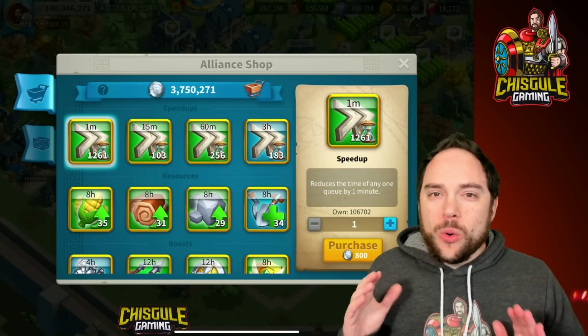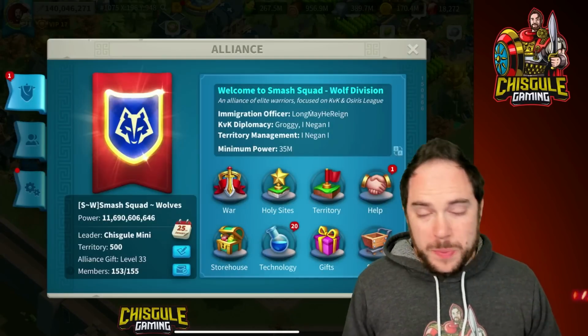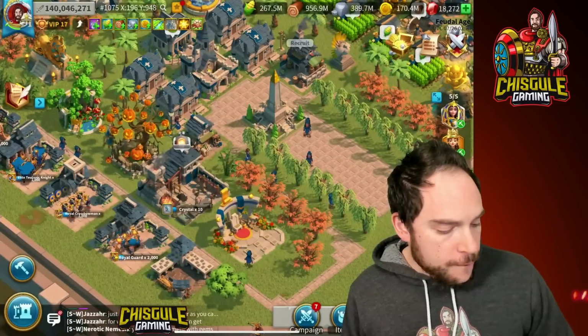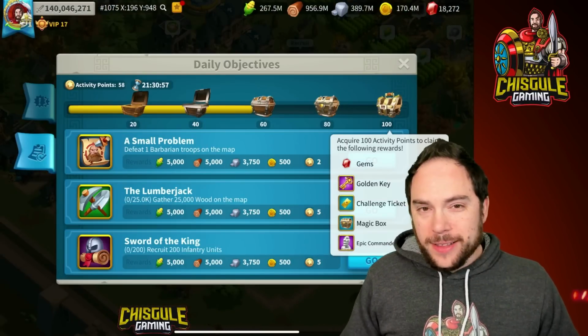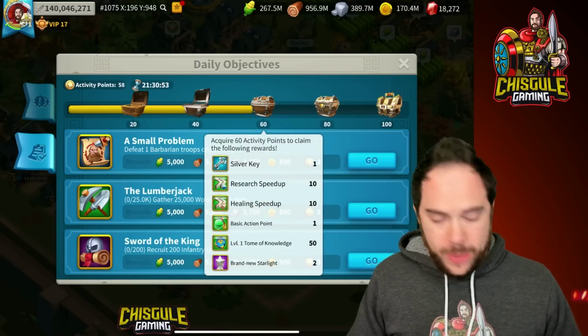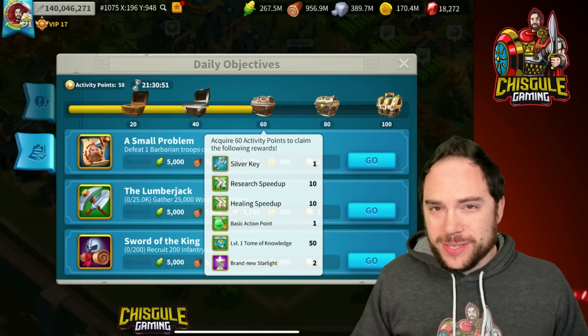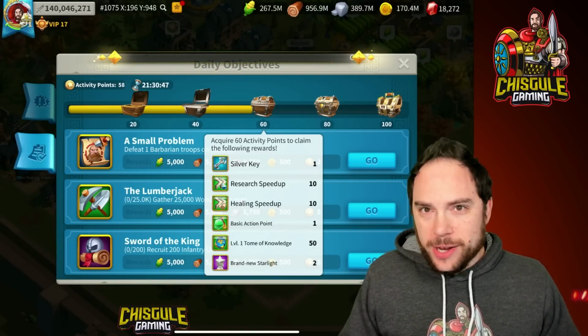Now, the next category of activity that we need to get a look at is in-game activities that can get you speed ups, and there are many. First and foremost, of course, you've got your daily quest line. The daily quest line has speed ups in addition to a gold key, which can give you even more speed ups. There's even some action points in here, which you can convert into speed ups. Obviously, get your daily quest done.